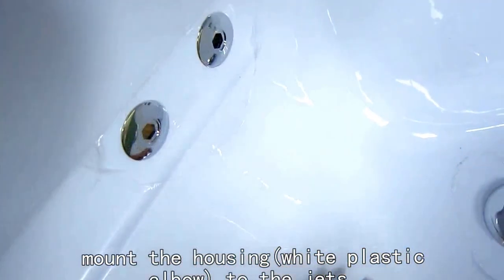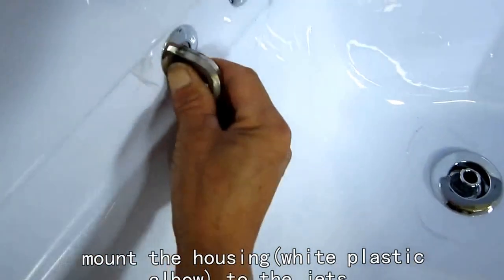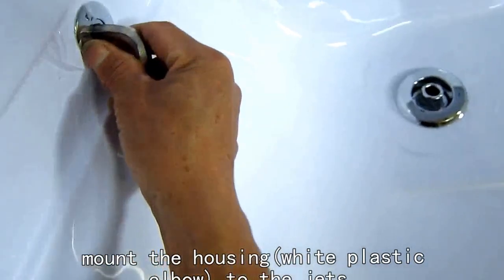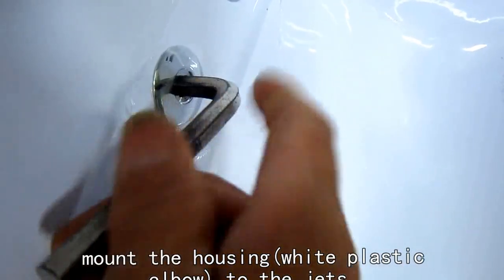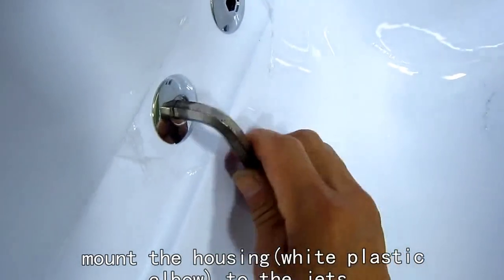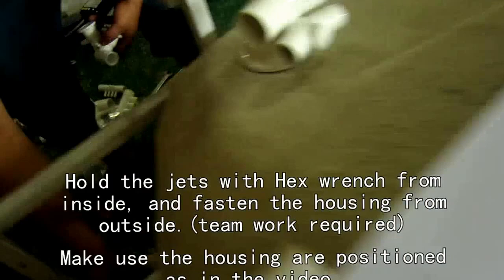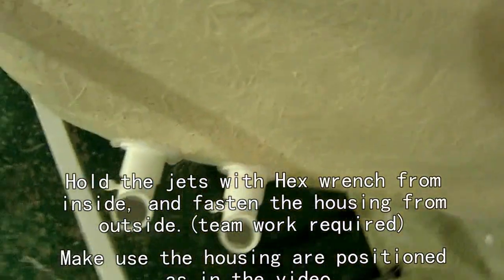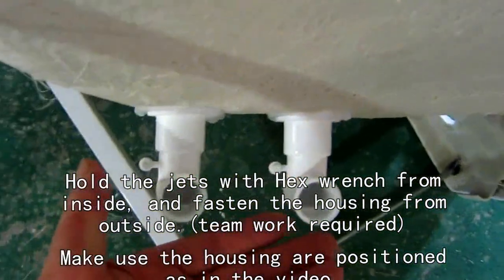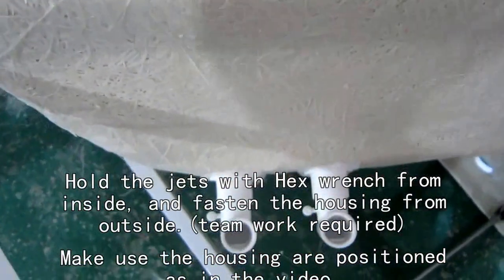Hold up. We have to fix the massage jets, the small jets in the bathtub, and now the pipes are going upstairs, upward.